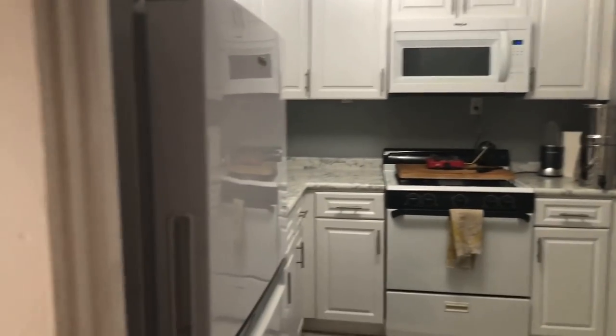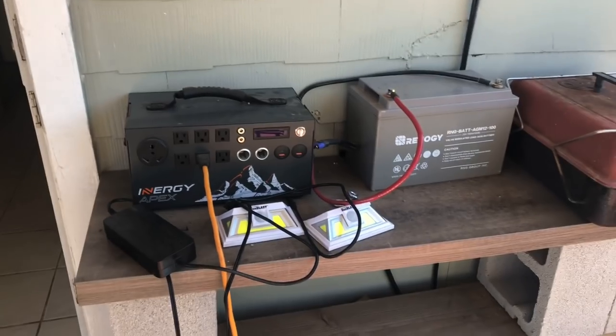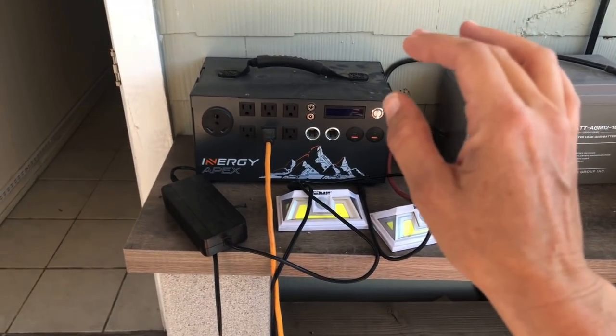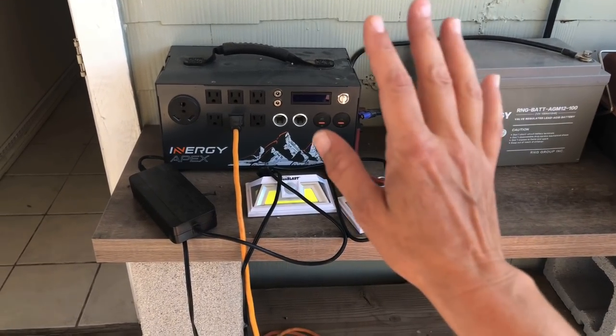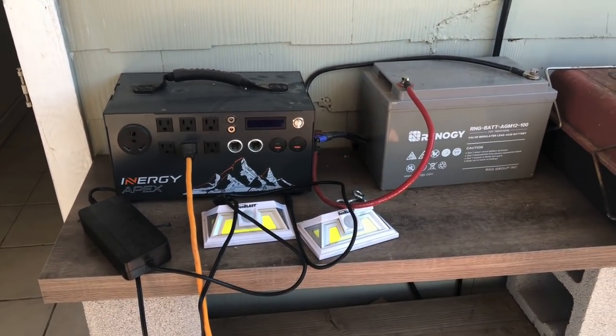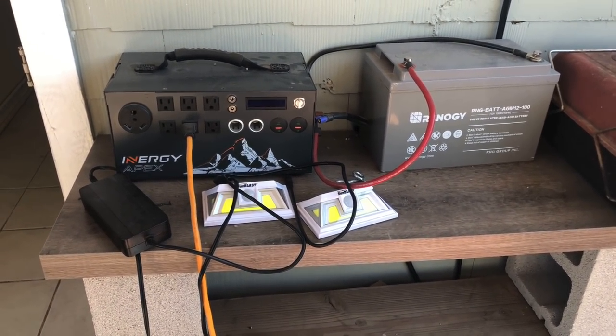Now, before y'all go crazy, so this is a 2000. Now, I want you all to understand that I have an extension cord down here, this red extension cord, and I also have this extension cord going all the way across my house. That extension cord powers my TV, Roku box, DVD player, and refrigerator from my Energy Flex. I have never had any problem with the Energy Flex. This is a 1500 watt unit. Now explain to me how a 1500 watt unit from a different company can beat a 2000 watt unit from Okmo. Okay. I always recommend Energy or Jackery. That's what I'm going to have to stick to.